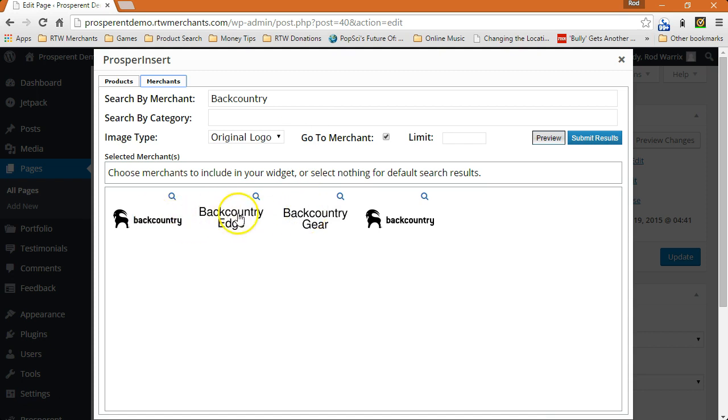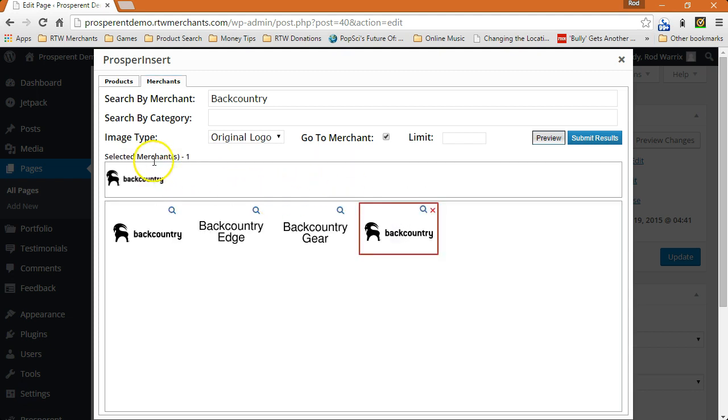And it's all the same basic concept as search products. You can choose the merchants that you want. When you select, it'll show up in the selected merchants field, and that'll now show on your page.